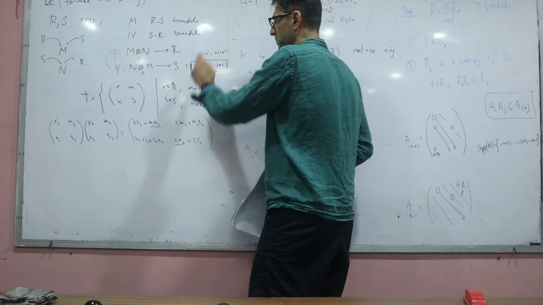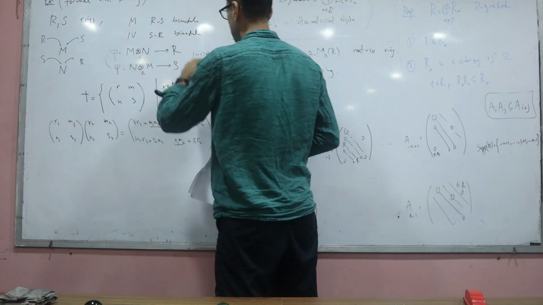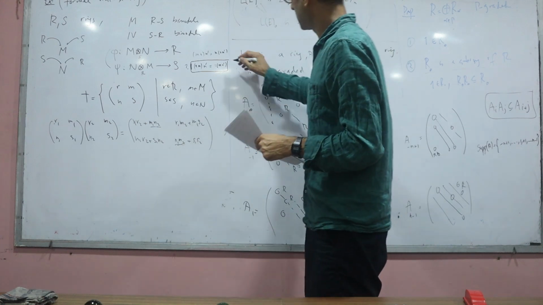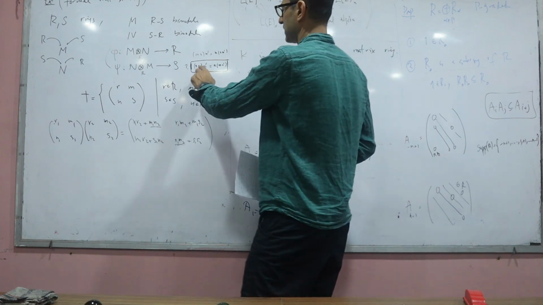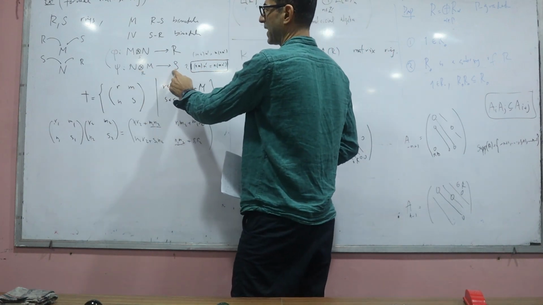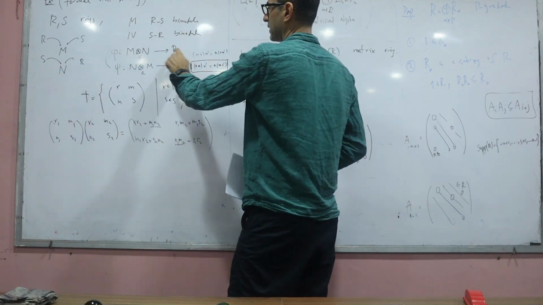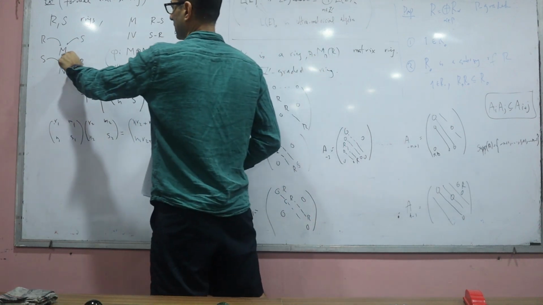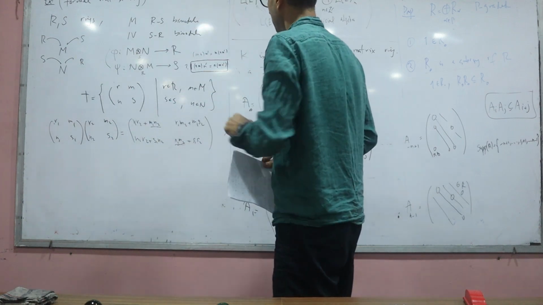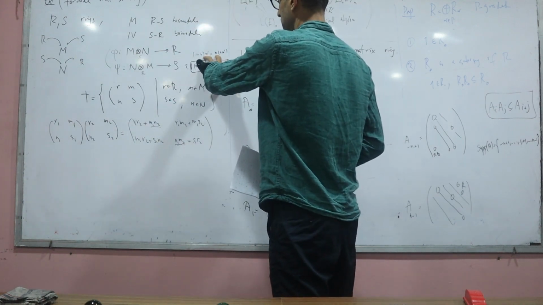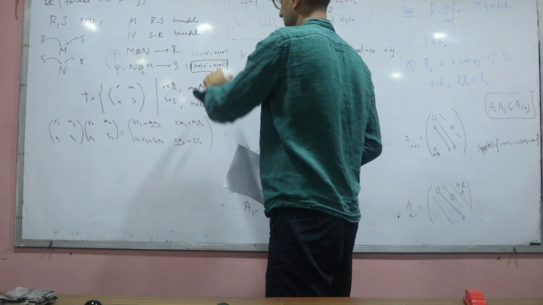I put this because when you have three of these, the associativity should work. So that forces these two conditions. So N times M gives you S, and S acts from left to N, that makes sense, and then M and N is R, and R acts on M from right. That's also good. And I don't see from this one condition I would get this. Okay.